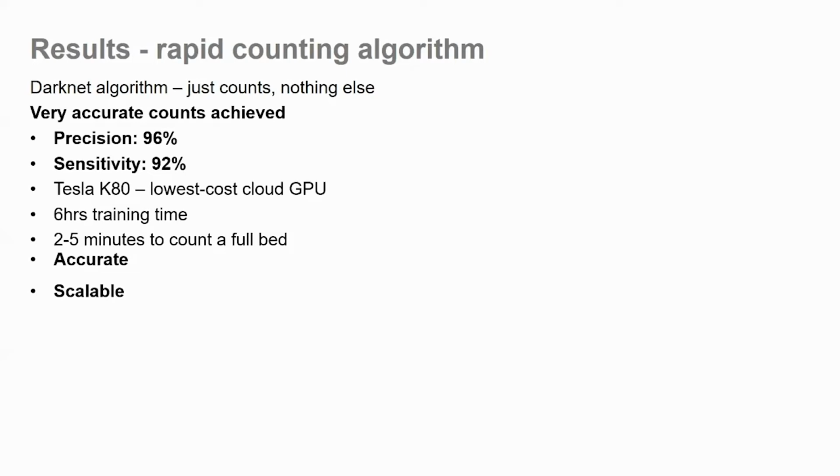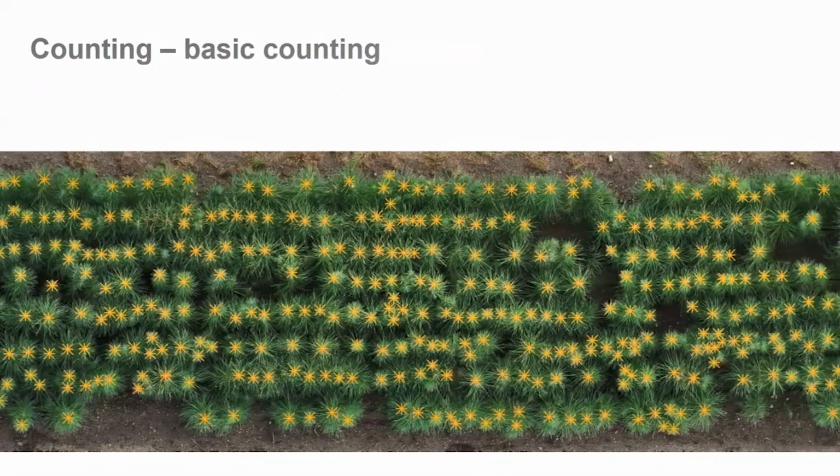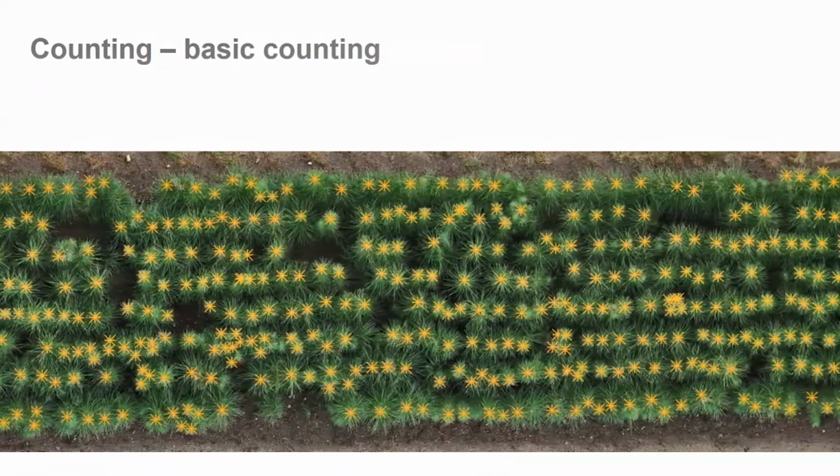of thousands of seedlings. This slide shows the results of the darknet algorithm applied to the full panorama using the tile predict aggregate method that we described earlier. What we can see is that there are some false negatives towards the edge of the beds, particularly in seedlings that were too short to be topped.